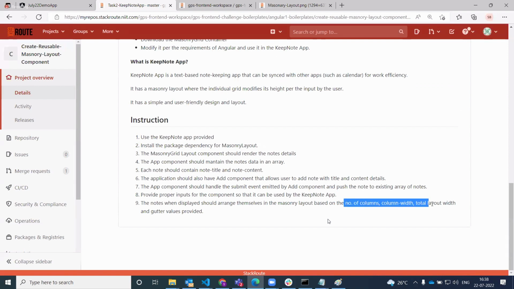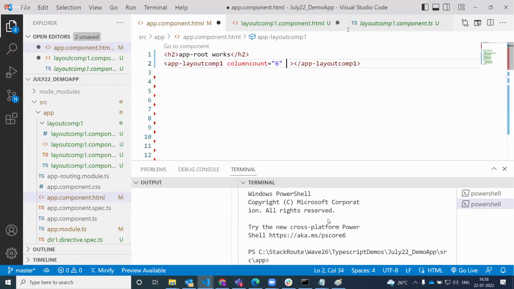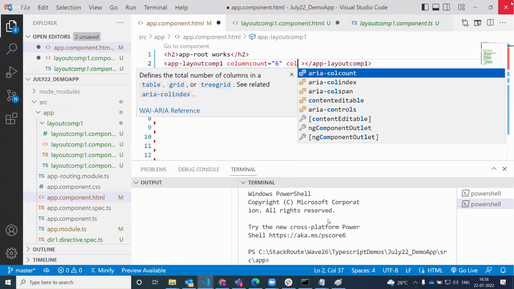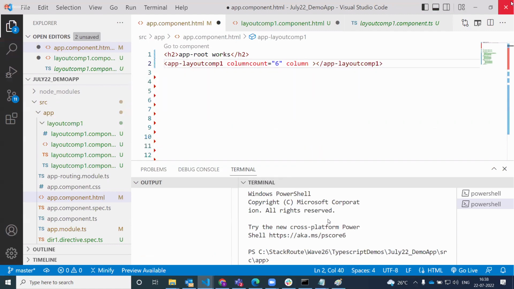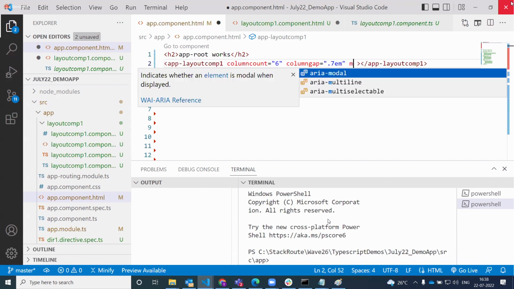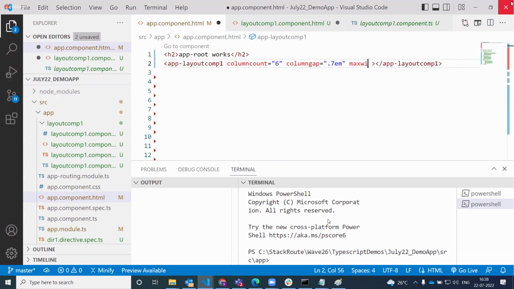Number of columns, column width, layout width, vector values. So let me pass column count. Let me pass the gap between columns. It will be in the form of this parameter. And let me give maximum width as 1250 pixels.